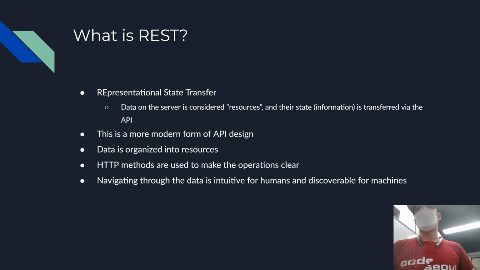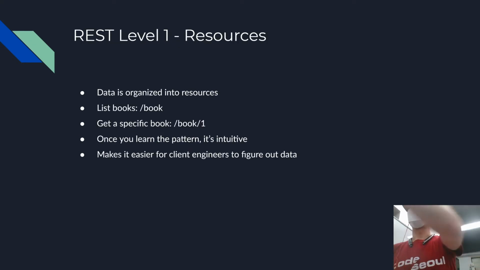So we'll start with RPC, but then we'll go to level 1, right? There's basically some guy who made a blog post saying these are the 3 levels of REST. And a lot of people are like, yeah, that sounds good, I'm going to follow that. So that's what we're doing too, okay?